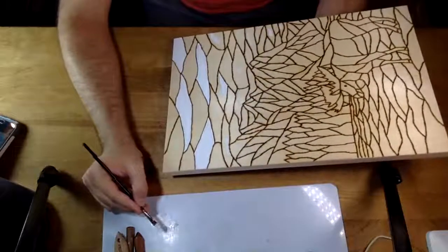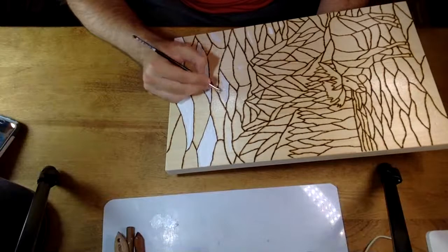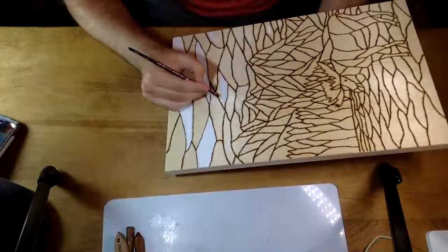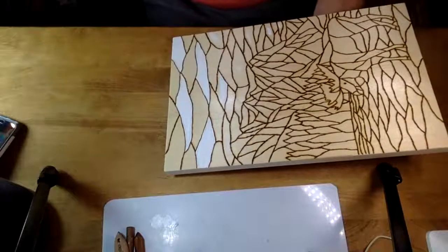And we are at 8:25. I'll probably just finish up the first layer here of these ones tonight. I'll do a second layer during the day so I don't bore you all. And then we'll get into some of the other colors tomorrow night.